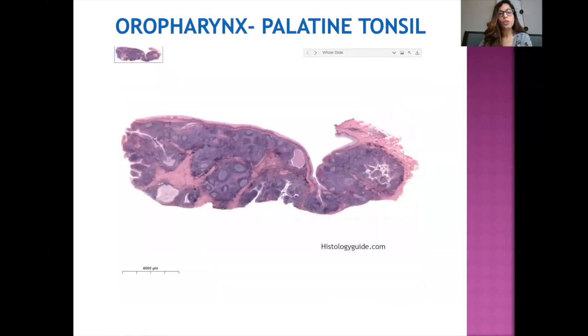In terms of normal histology of oropharynx, and again, specifically, we're going to talk about the palatine tonsil. You can see even at low power that it's actually very distinctly different from the tongue. So the squamous mucosa, while it's the same in the entire oral area, here you don't get the papillae that you get in the tongue. It seems quite relatively bland, but everything below is actually quite distinctly different. So even at this power, we can identify that there are actually a lot of lymphoid aggregates along with germinal centers that are present very obviously.